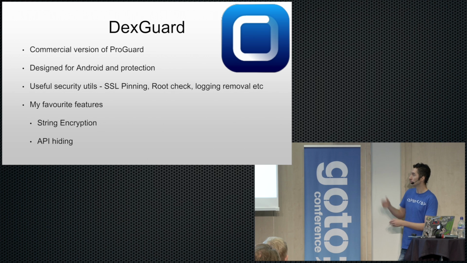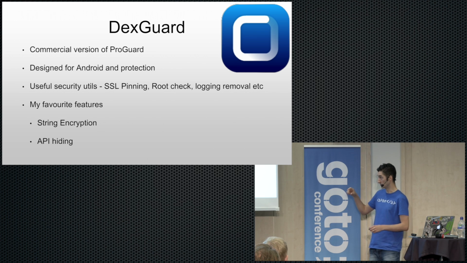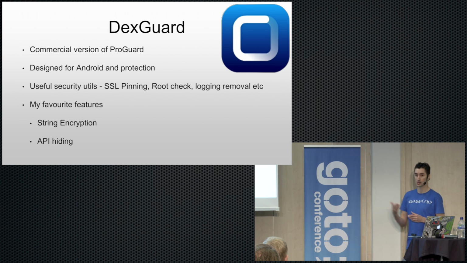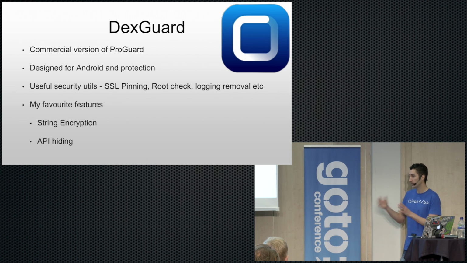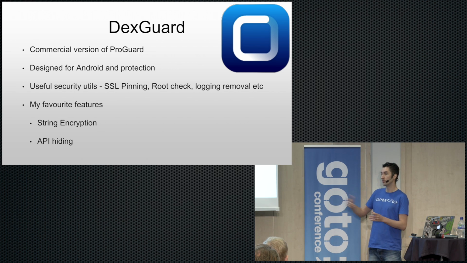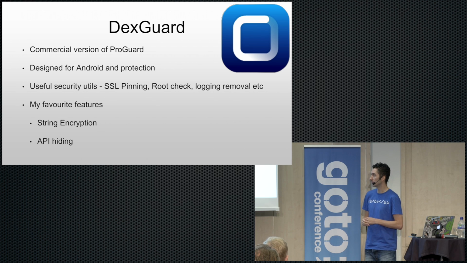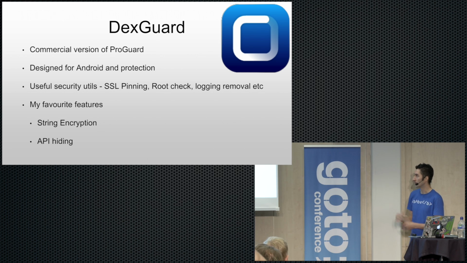And you can use those in conjunction with each other, and that's why I like them, because you can, say, hide your tamper check or hide your SSL pinning verification, and then using string encryption, reference your method names and class names that you've used a reflection-based call on, effectively that you've hidden, and that's also encrypted, so it makes a double strength check. So anyone looking for that is looking at some code that doesn't make any sense, but also they have to decrypt it first. Yeah, I think it's pretty cool.